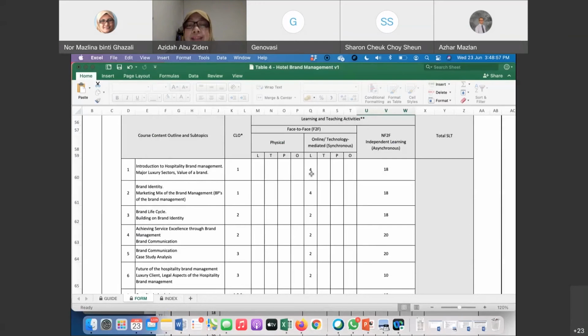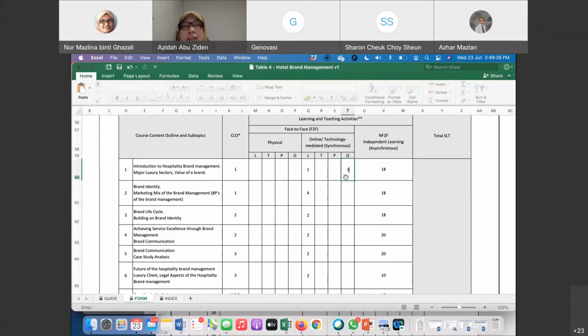So as I mentioned earlier, lebih kurang 5 times per semester should be okay lah untuk buat synchronous because considering your students are maybe working. So what you should do is put the other synchronous might be much better rather than putting as lecture. So maybe this one will be 1 and then this one will be 3 hours, for example.